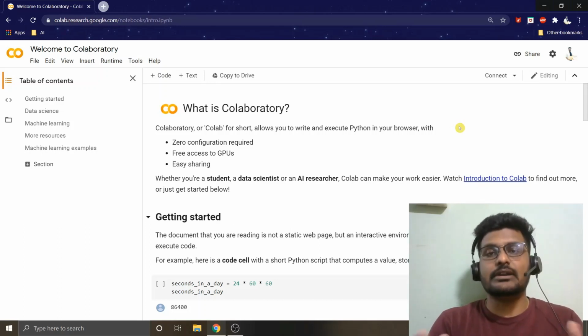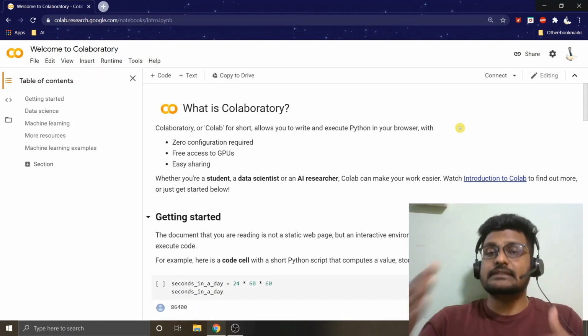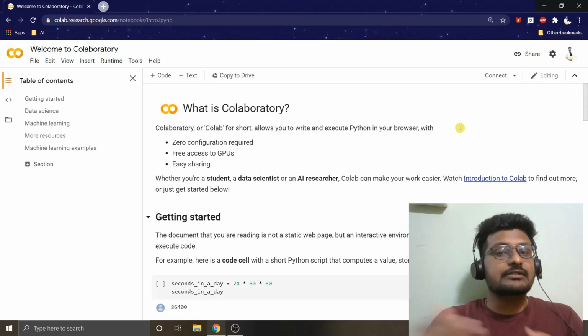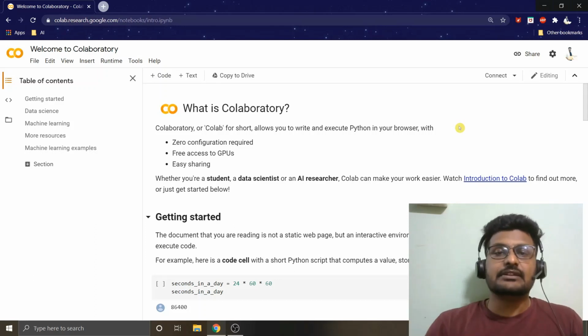So typically what happens is, whenever I connect this particular Google Colab in my browser, it gets connected to a system which is in a Google server. So typically it's a long distance communication, but you won't get any lag for the same. It happens in a second, where it just connects to a system that has some good specs. So let us understand how this IDE works.